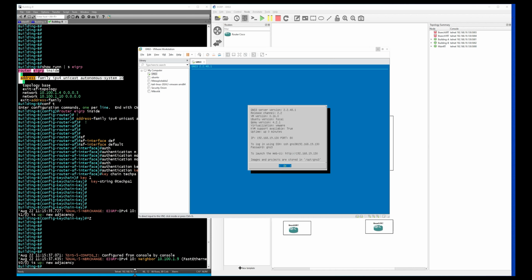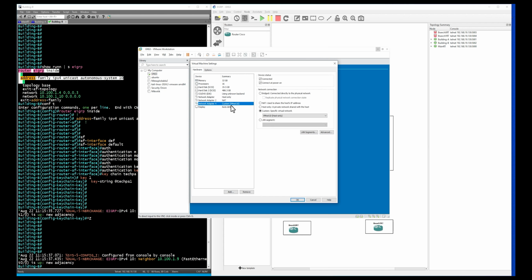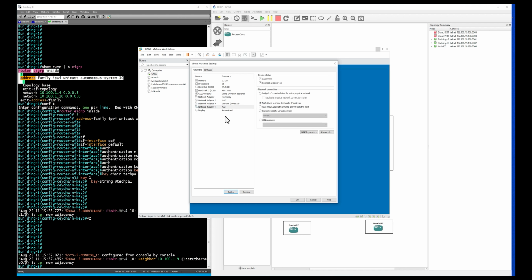So I would like to add to my GNS3 a new network adapter and put this network adapter in LAN segment 1.